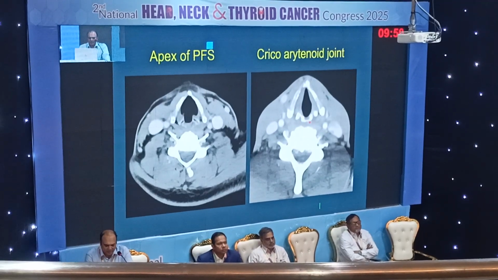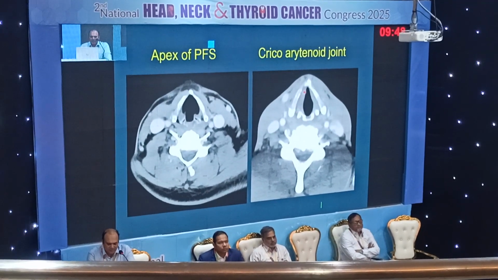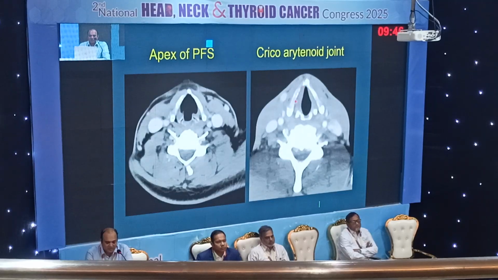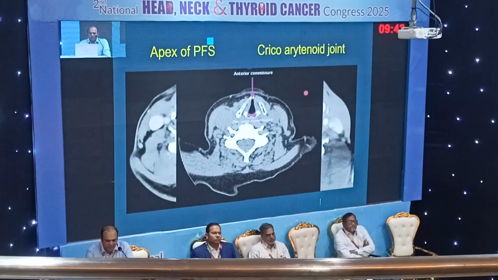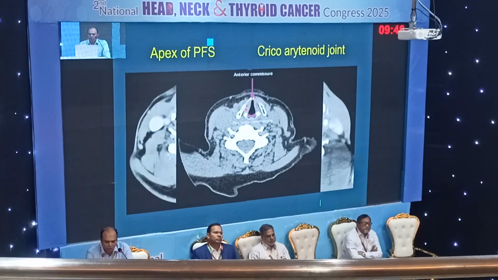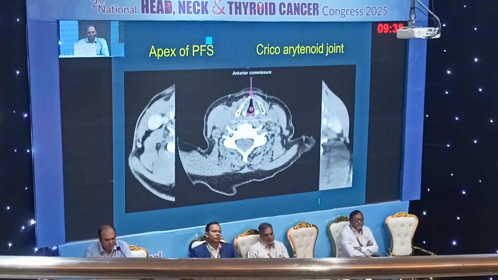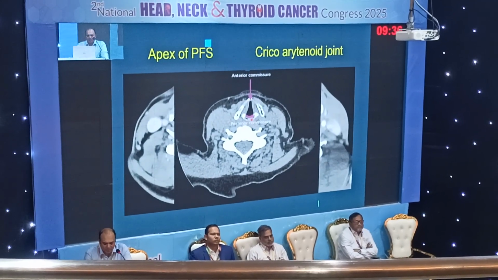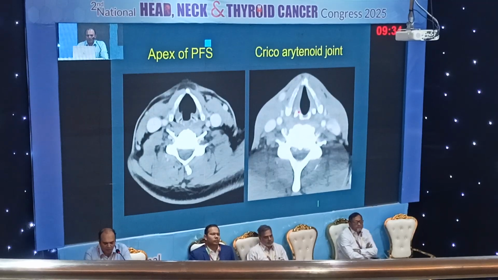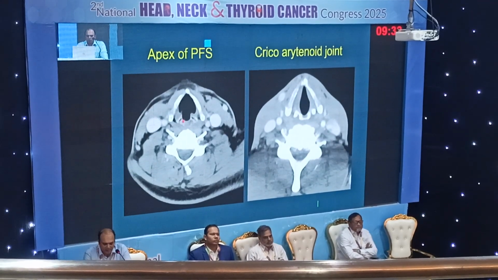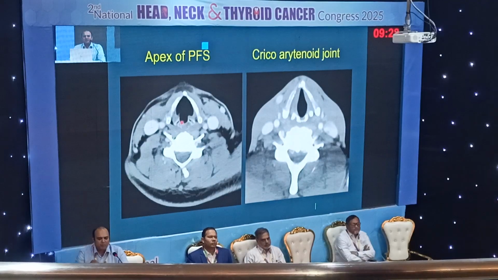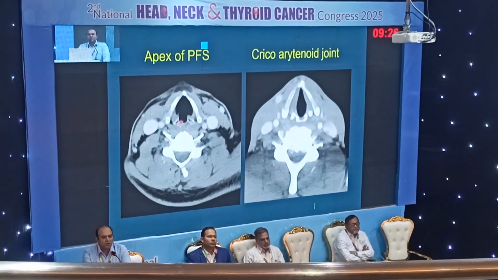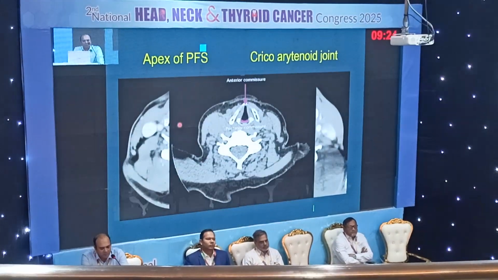Again here, this is the cricoid cartilage. And this area is made by this muscle, the thyroarytenoid muscle. And what is the anterior commissure? Anterior commissure is nothing but the meeting point of the two vocal cords. And what is the posterior commissure radiologically? Posterior commissure is nothing but the area between the arytenoids. This is the interarytenoid area. So between the arytenoid cartilages, this is the posterior commissure. That's how you make out whether the anterior commissure is involved or the posterior commissure is involved.